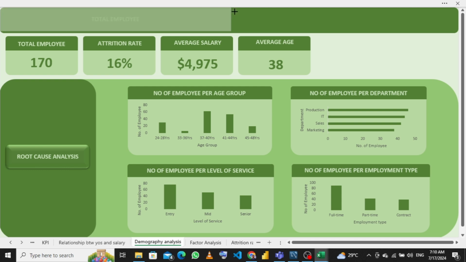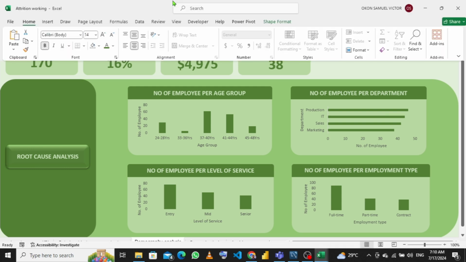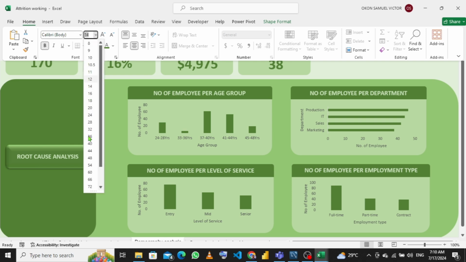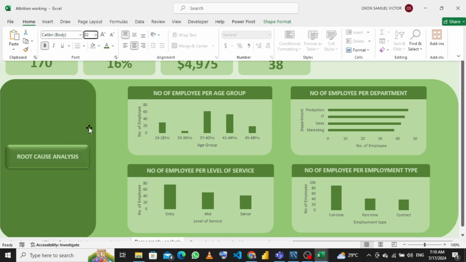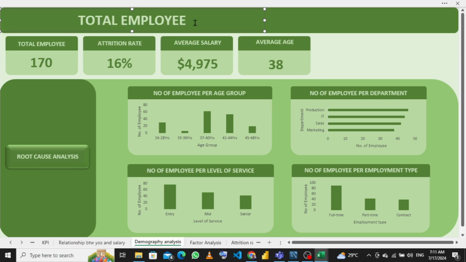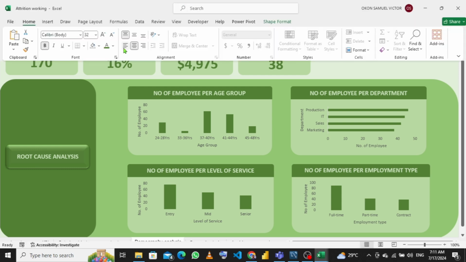I'll take this one to be 32. Align center, align left.